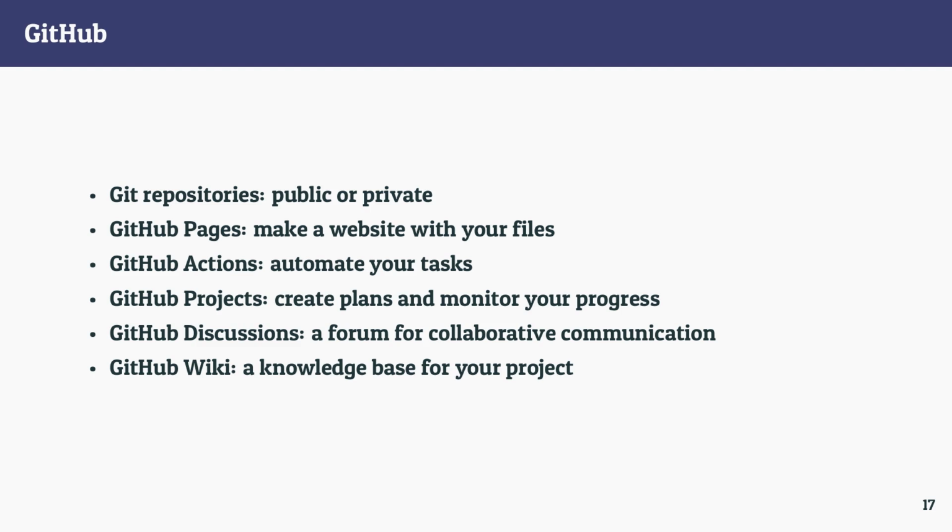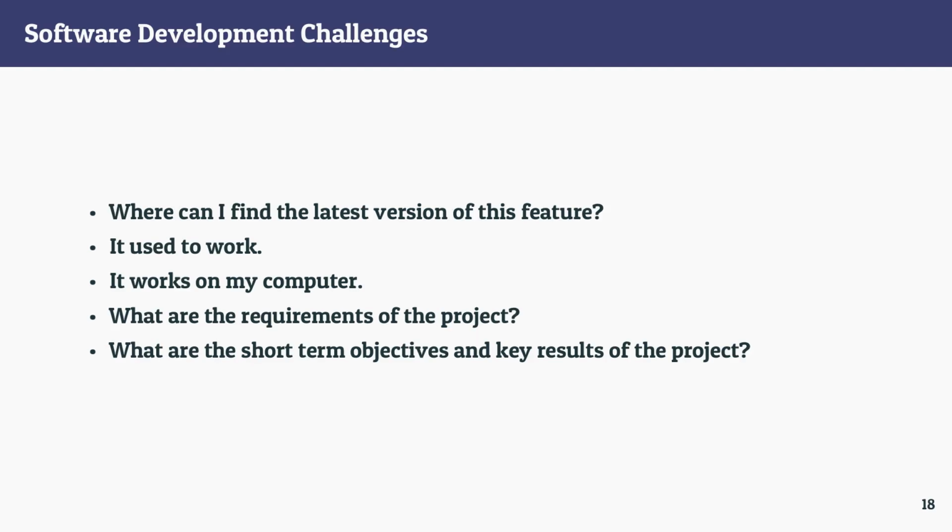When a team of developers work on shared repositories, they can face many challenges. If they don't have a plan or don't choose a proper naming convention for the branches, team members might get confused about where the latest version of certain features are. Another challenge is that if the dependencies or environment variables are not properly documented, a code that used to run with no issues might stop working. The worst is that nobody knows why it failed and how to fix it.